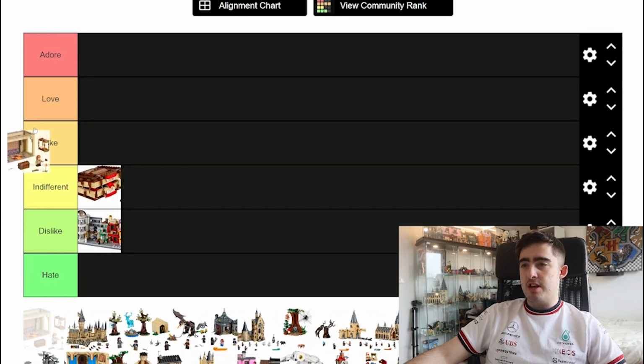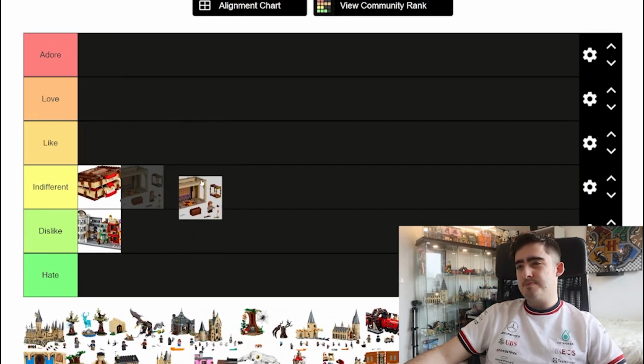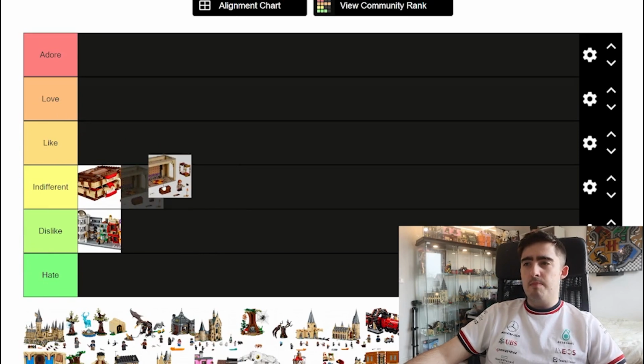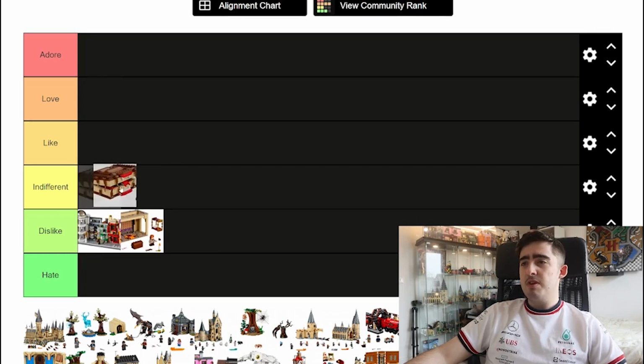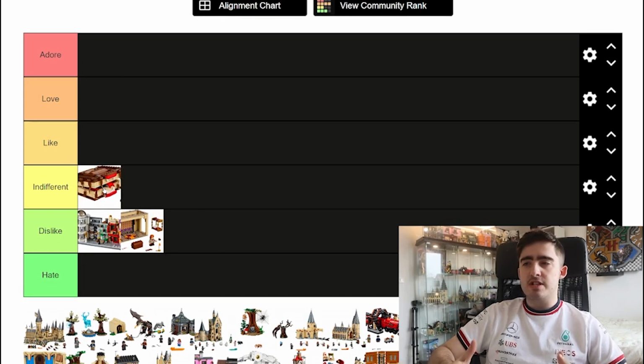We've got another gift with purchase here, and the Gryffindor dorms, I'm going to put it in indifferent as well. There are no unique pieces nor unique minifigures in this set. So, to just put it, I think this puts it down. I mean, the reason why the Biting Book is higher is because it's such an interesting set. It's a set we've never gotten before. We've never seen anything like it, basically, whereas this Gryffindor dorms, there's nothing really desirable about it. Like I said, no unique minifigures, no unique pieces. It's pretty easy just to build on your own with not too many rare parts, so it's not great.